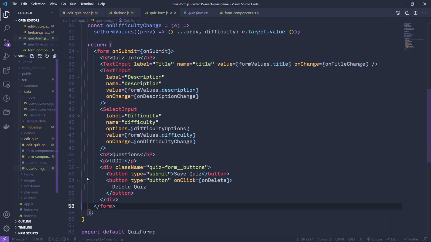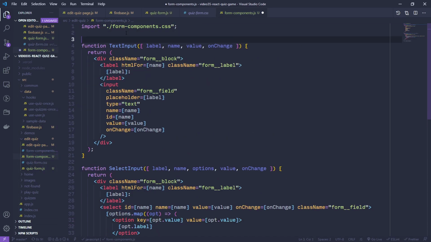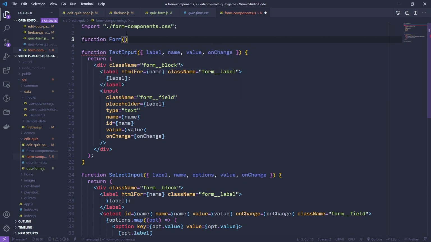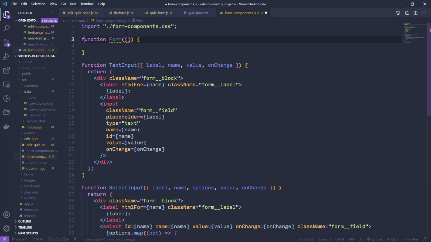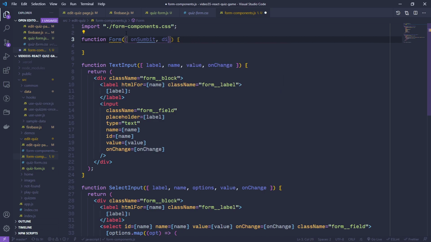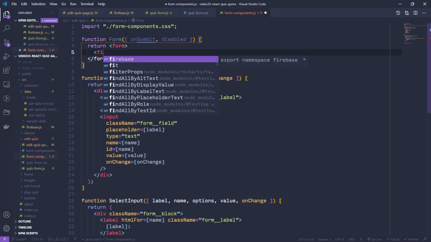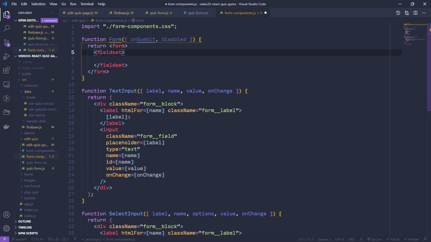Because we're in the mode of coming up with reusable components, I'm going to create a new form component here that takes in on submit and a disabled property. And we can just return a form with a field set inside of it.